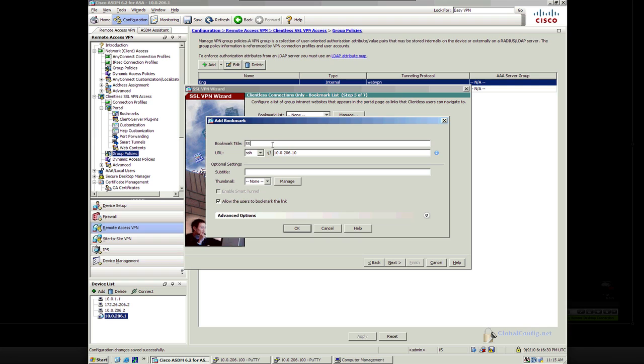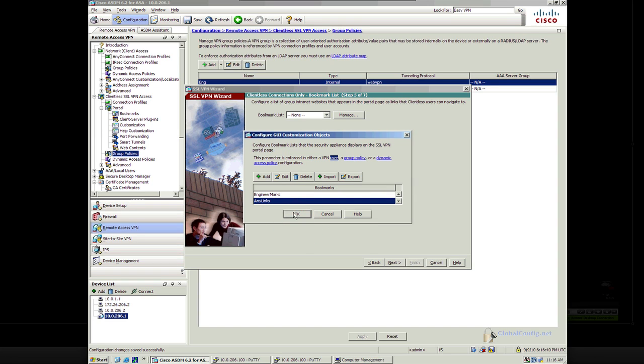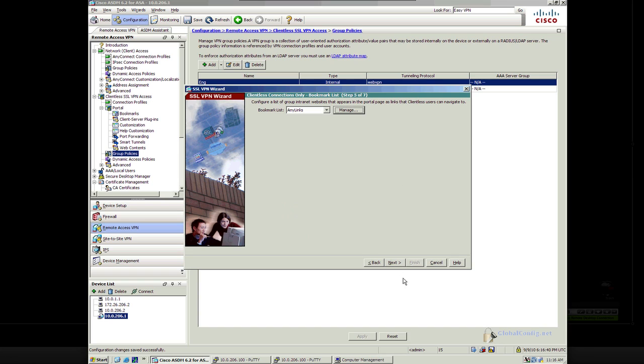We'll call this SSH, and let's call this any links. I'll OK that, so we can see a little bit of a different look here in the portal.